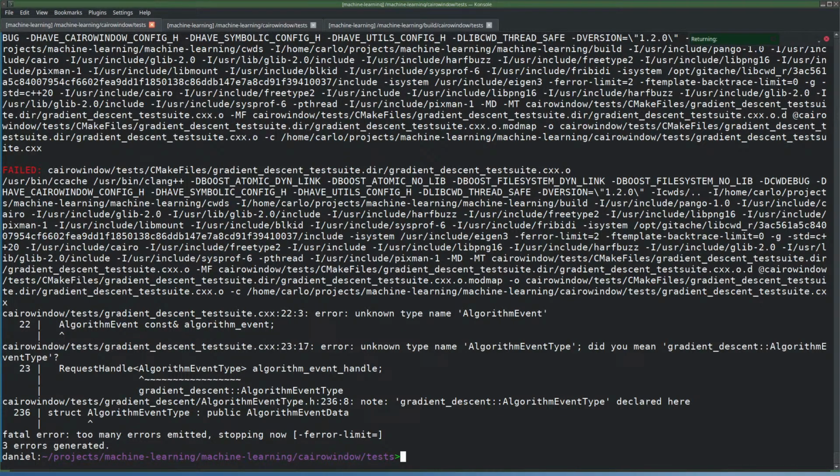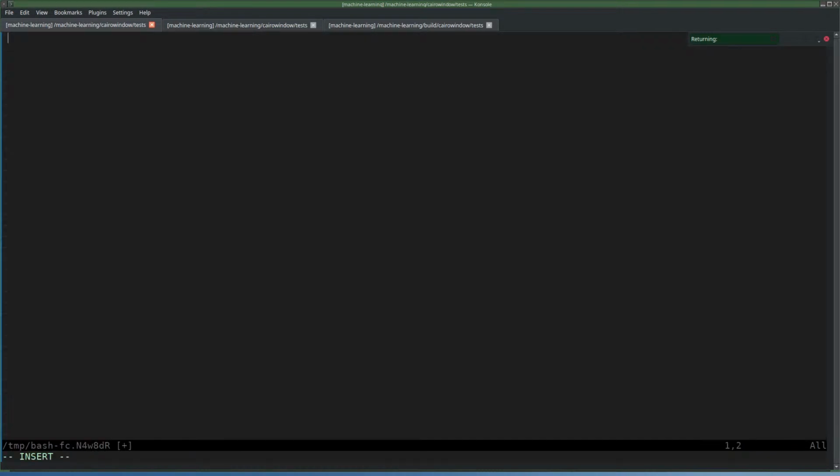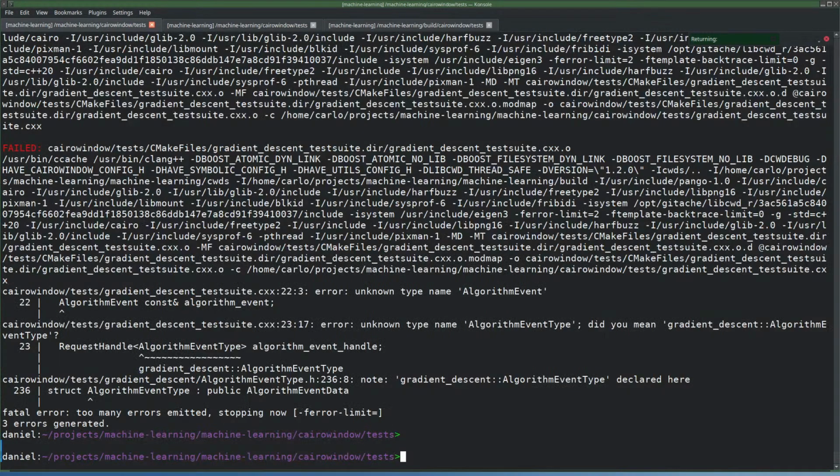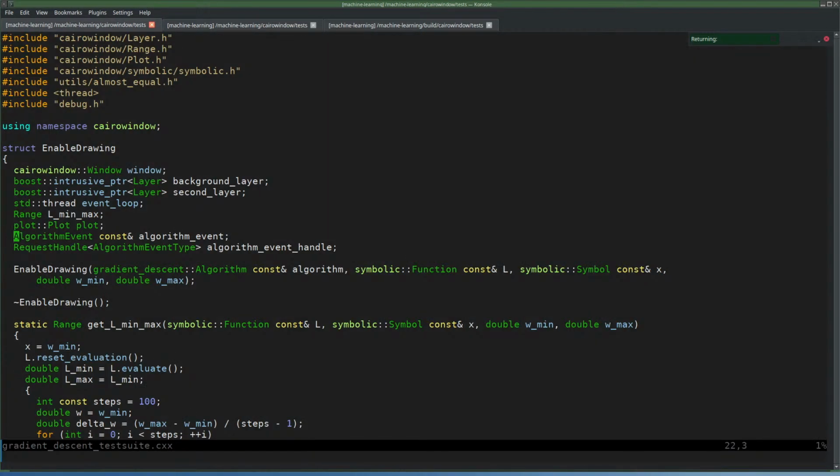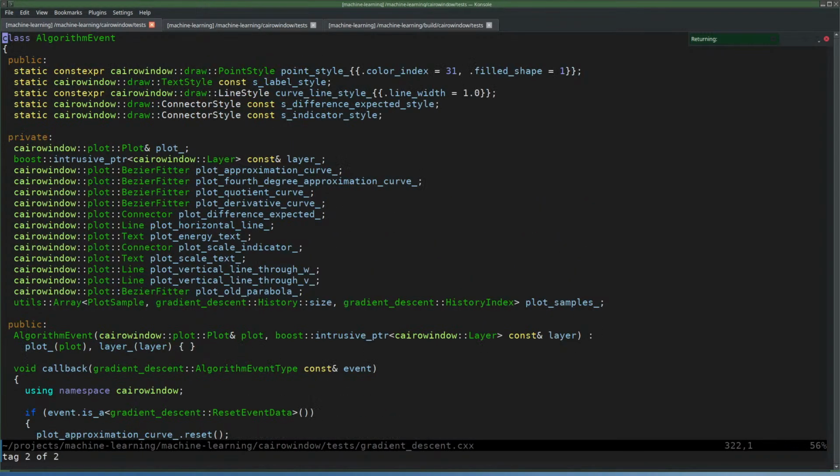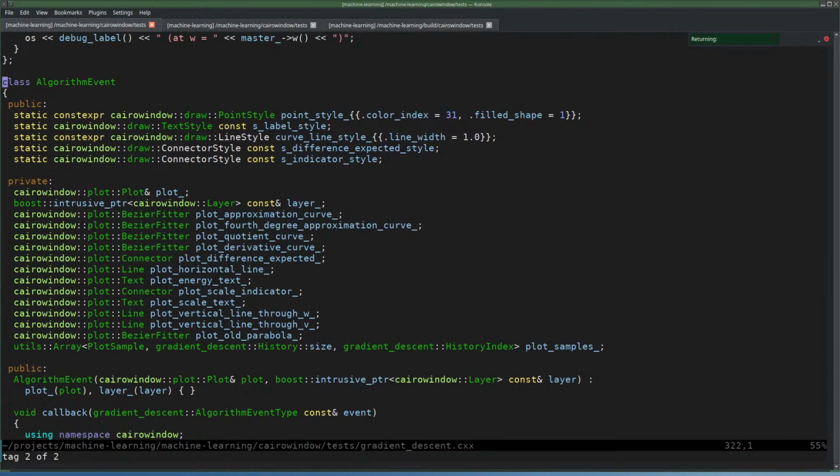And we have unknown type name. Unknown type name algorithm event. Oh, the thing is defined there.